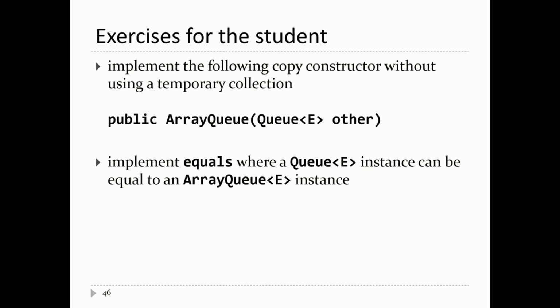Yes? Before when you were saying set the back to size minus 1 or whatever, why can't you just do this dot back equal to other dot back? Because you don't know this dot back equals other dot back. When you're in this case here, oh, because you don't know that the other queue has a back, right? You don't know how this other queue is implemented, right? Because it's the interface type here. It's not array queue here, right? So the other queue might be a linked list-based queue, right? In which case, back isn't even an index anymore. It's a node, right? Yeah, so that doesn't work.